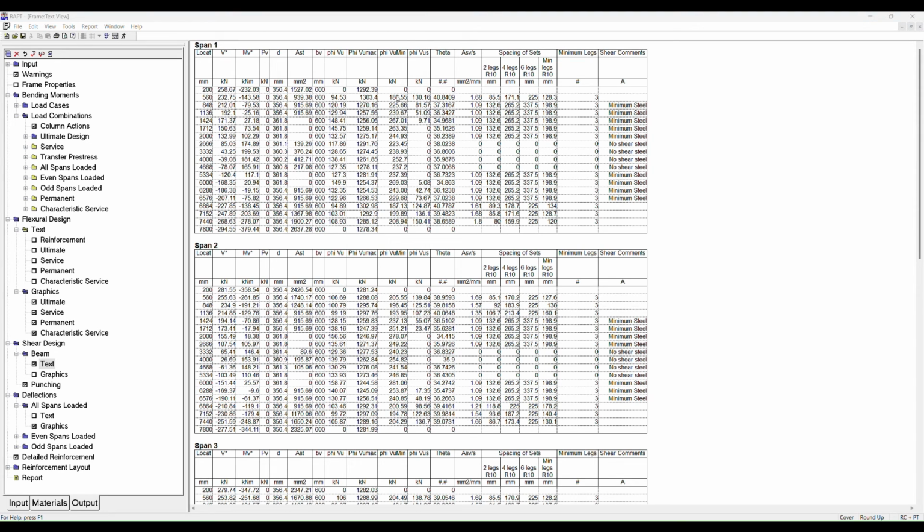Sorry, I beg your pardon. 5 VU min is the shear capacity with the minimum amount of steel added. 5 VU is the capacity of the concrete without shear reinforcement. That's the assumed angle that's been designed with for shear, and those are the spacing of the sets that we had before.